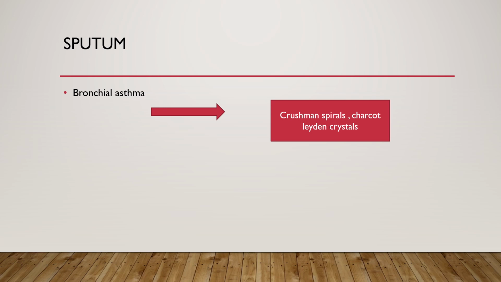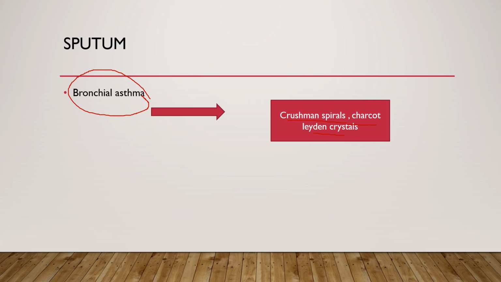Now our last disease is bronchial asthma. If on the analysis we see the presence of special crystals such as Charcot-Leyden crystals and Curschmann spirals, then we are talking about bronchial asthma. But if we see cholesterol crystals with Rich flux, then we are talking about lung abscess. So that's all I want to give you about sputum analysis. By seeing the analysis, you will easily answer all the questions. Not even a single question will be missed.